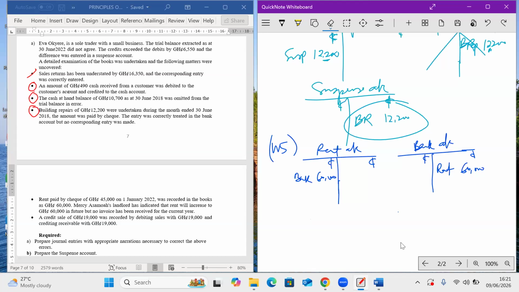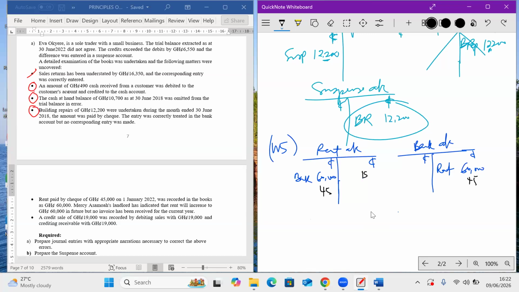Quick, quick. Debit. We need a debit, 45 on the debit side. It shouldn't be 60, it should be 45 here, and it should be 45 there. So what do we do to the 60 to get 45? We subtract how much? 15,000. Which side of the account do we place the 15? Credit. Like I said, credit side.